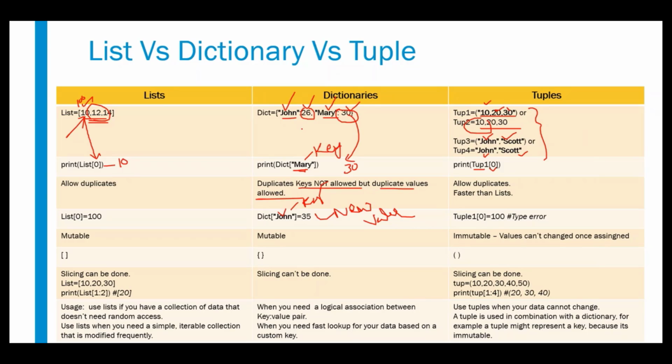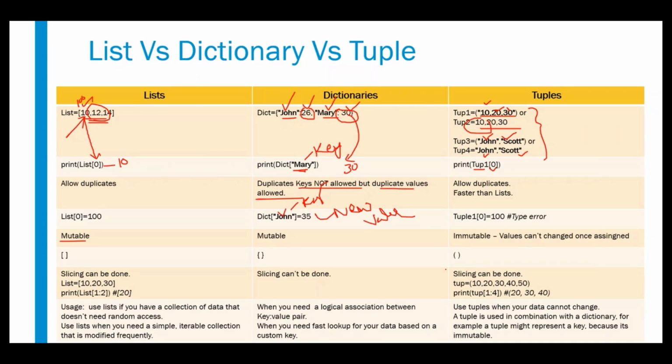But why is it possible to modify and add new elements in lists and dictionaries? Because these are mutable. Mutable means once we have created a list or dictionary, we can modify it. Modification means we can add new elements, shift elements, or remove elements. So all kinds of actions we can do on a list and dictionary. So that means mutable. Mutable means modifications are allowed.